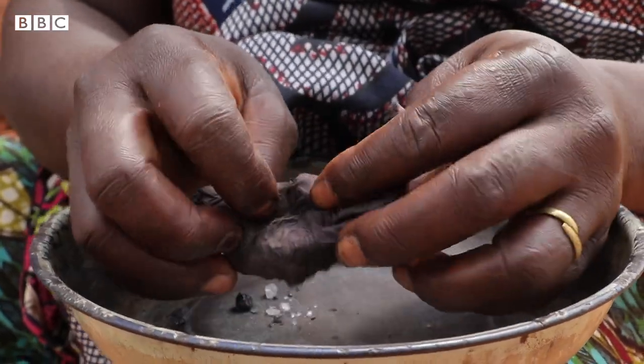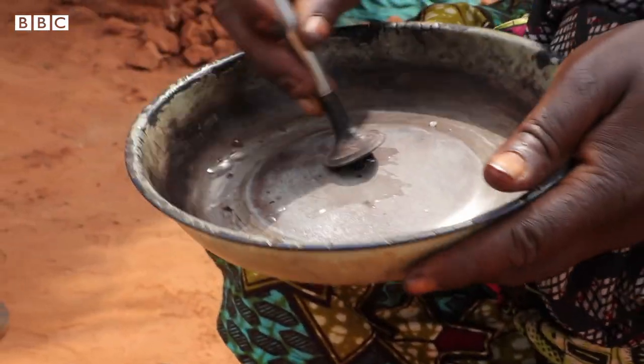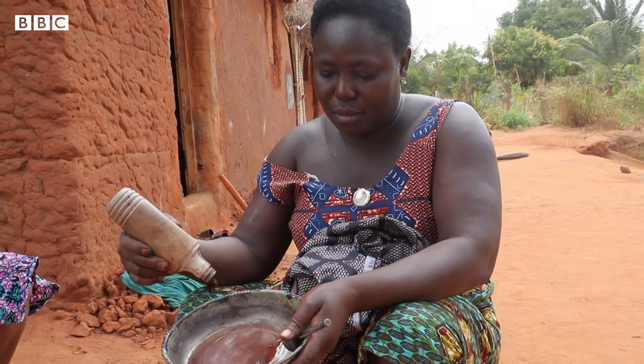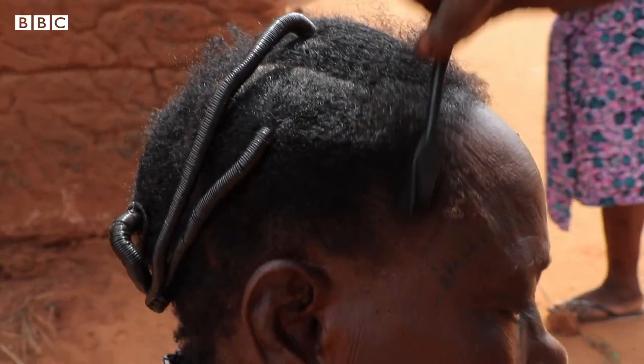This disease and the lockdown means we can no longer leave our village to sell products in the market. She makes hair products, like this hair dye. With less money coming in, she decided to apply. She heard about it on radio, gave her Votas card to her husband, who was able to access the platform on his mobile phone.